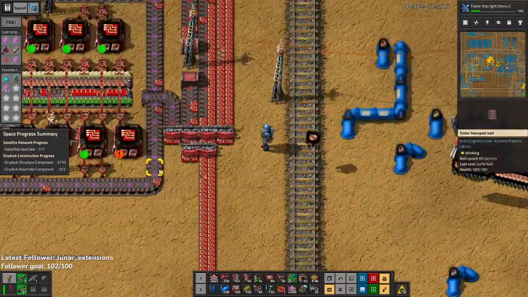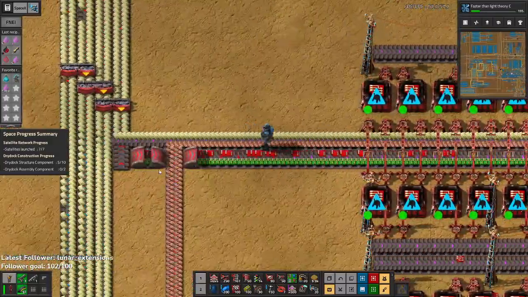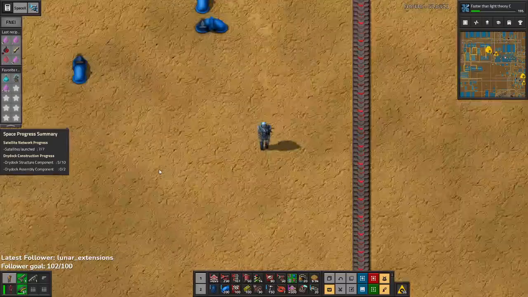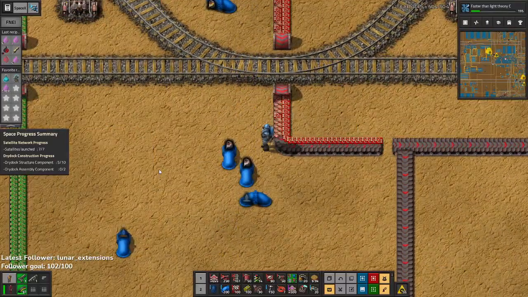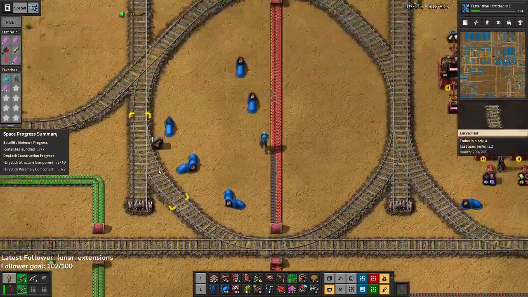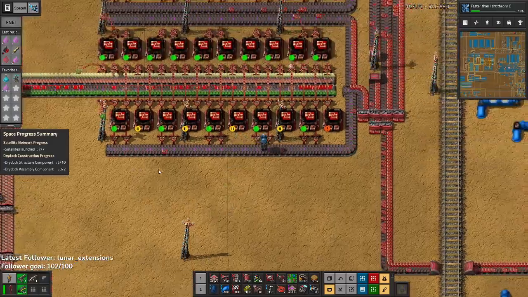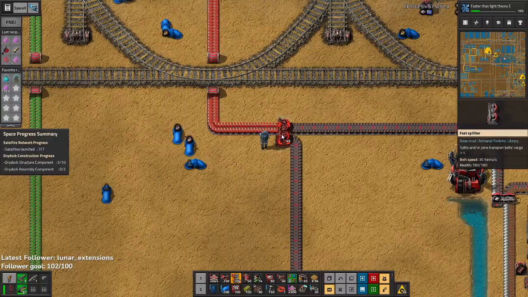Still seeing some copper in the belt. That looks like it's mostly resolved its situation. Okay, Christmas belt situation is apparently over. That's good. We have so much stuff that we need to get rid of, but that's okay.